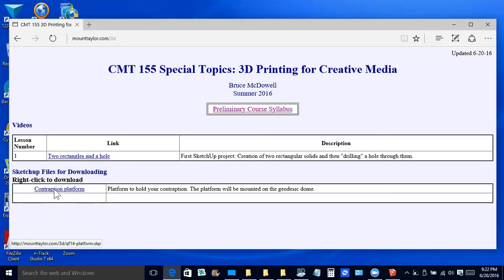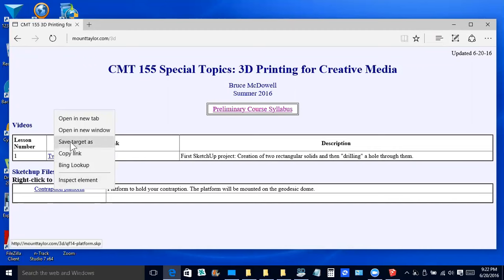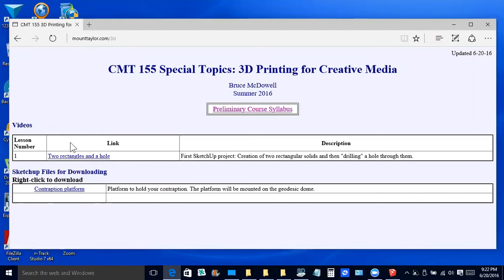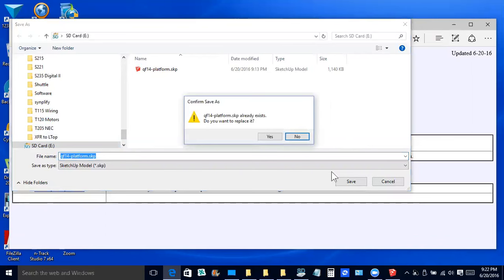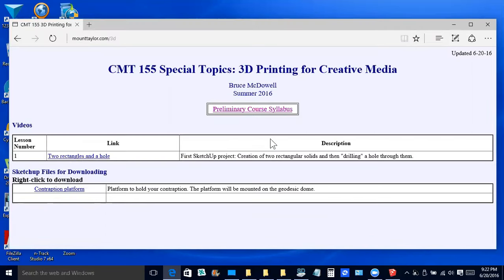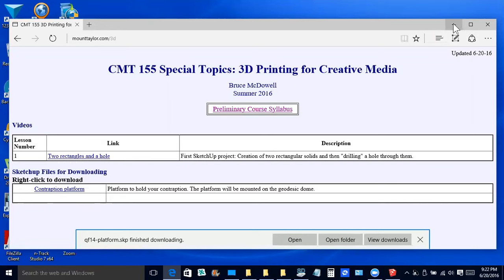I'll do a right click on it and click Save Target As. And I'm going to save this on the SD card. Okay, now we don't need the web page anymore.